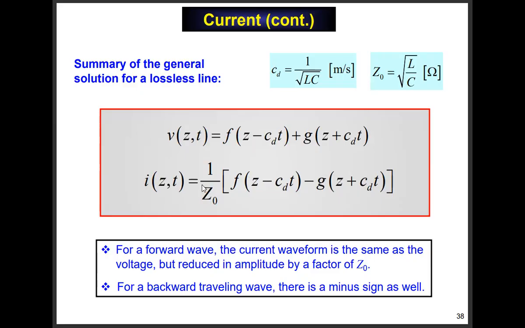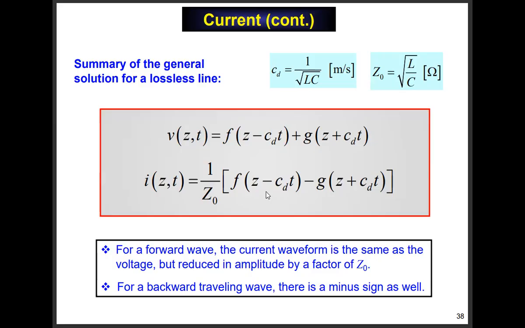Now, here's the important thing in this physical interpretation. For a wave going down the line, the voltage of that signal is related to the current of the signal by the characteristic impedance. Current is voltage over characteristic impedance. It's kind of like a simple Ohm's law, right? But we're not talking about some resistor here. We're talking about the signal itself going down the line, but kind of the same way you think. So again, current is voltage divided by characteristic impedance.